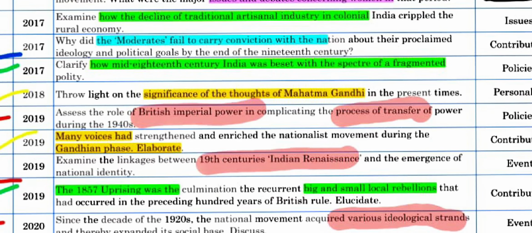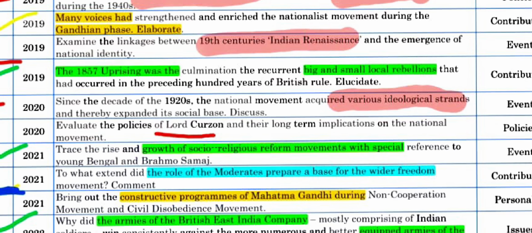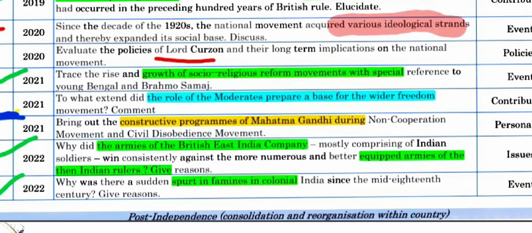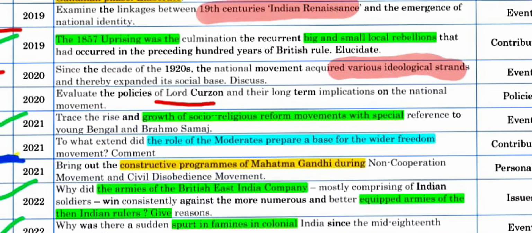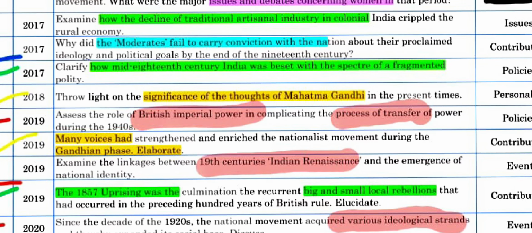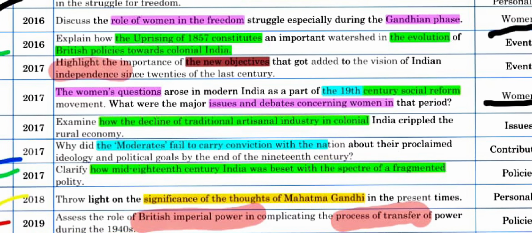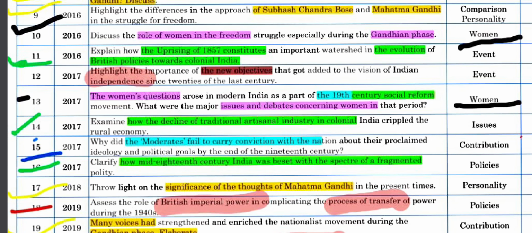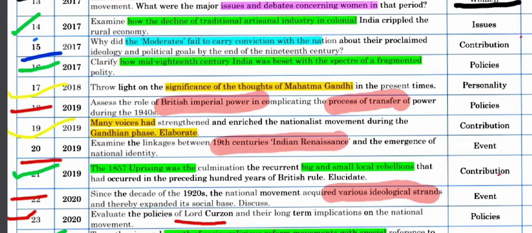Then some more they have asked pertaining to policies of the British. They've asked a few more questions. Okay, so coming back to what we were originally discussing, we were discussing the uprising of 1857, and we saw one question, which is question 11. Now let us look at a few more questions related to the 1857 uprising.